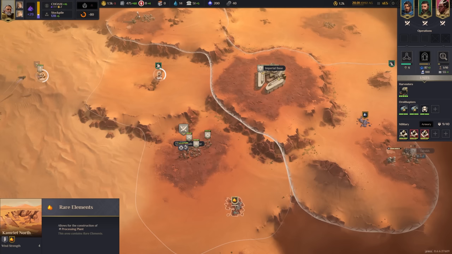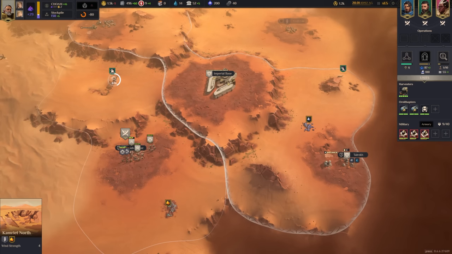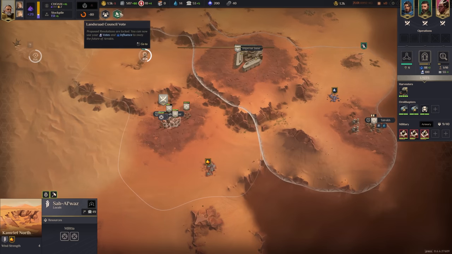We'll get that rare elements. We can place down processing plants to get a lot of Solari. And since I'm able to place down a second copy of the same building, this is going to be really good. And we can place it down for cheap. I mean, there's no losing here. This is going to be great.